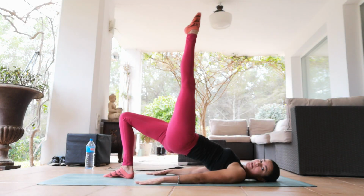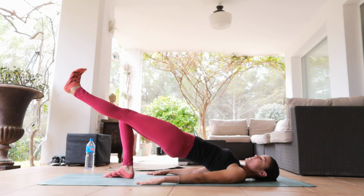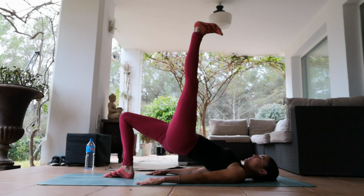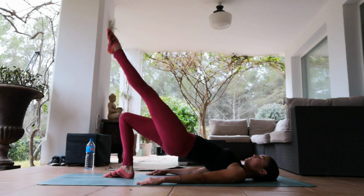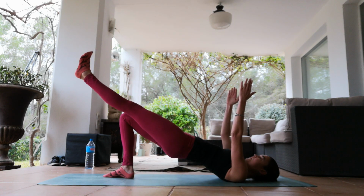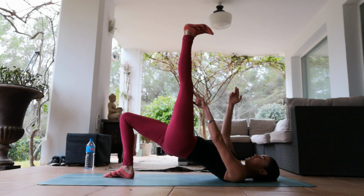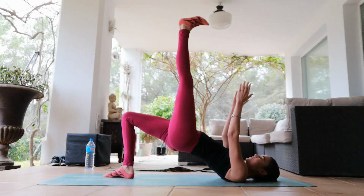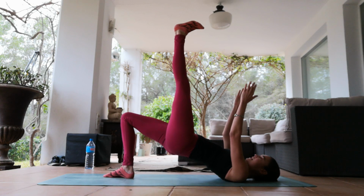You can put your arms down on the floor if you need to here. Exhale, point the toe, inhale, flex. One more like that. And then just to add some little cheeky bits for the butt cheek, flex that foot and pulse. 2, 3, 4, 5, 6.